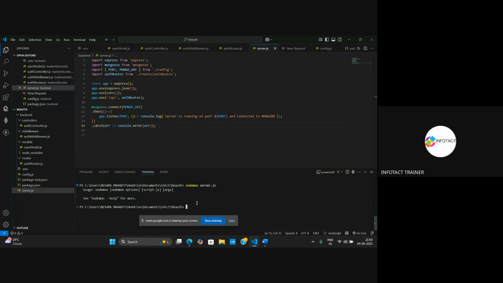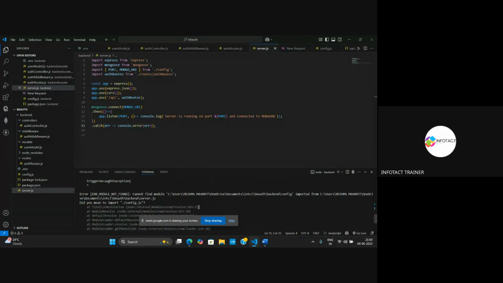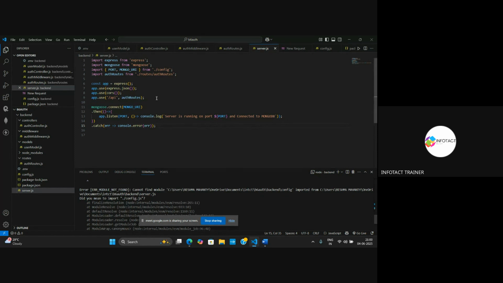Okay, I have to go to my file where I stored it. For that, I have to write cd backend. Here I will write node server.js. Okay. All right, here I have to write config.js.